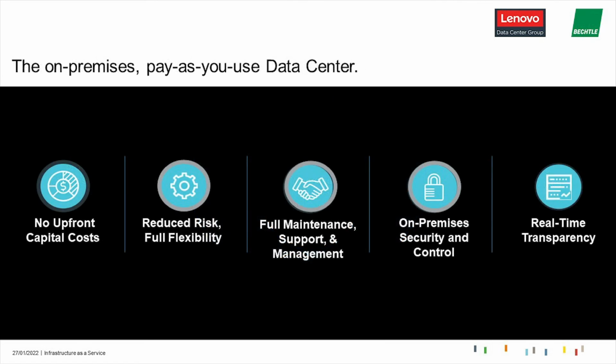So, in quick summary, these are the benefits that we see, and we're really seeing reinforced across the market from customers that are moving towards this model. So you get rid of your capital upfront costs. We're taking away cost and providing flexibility. You're getting the control and also that real transparency of cost. They typically fall into three categories here, which is cost, risk, and time, which are all really important drivers for customers.